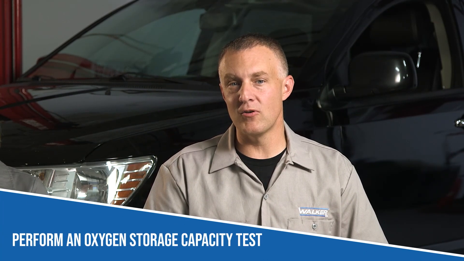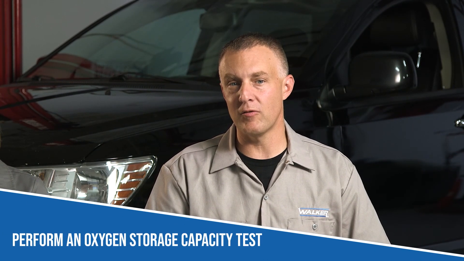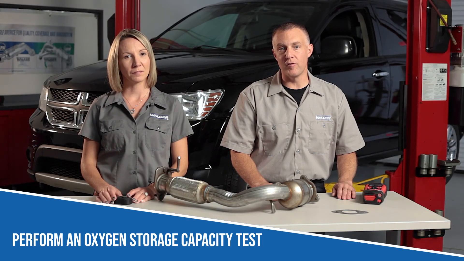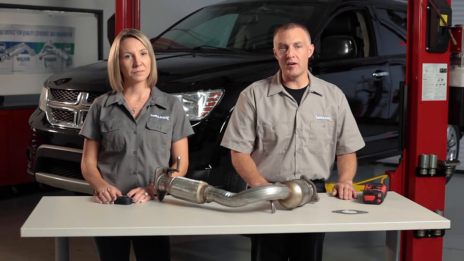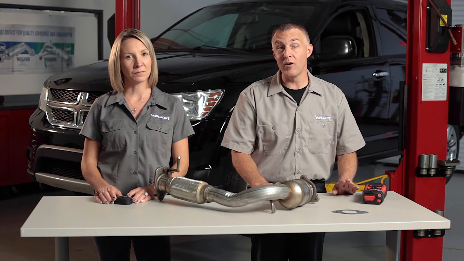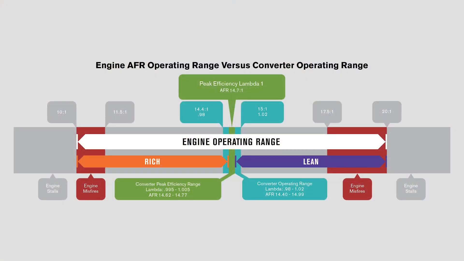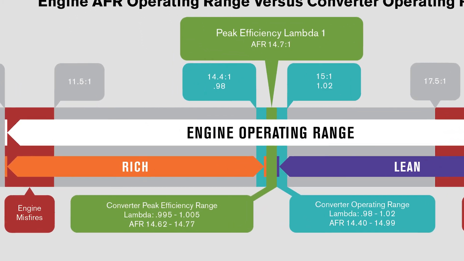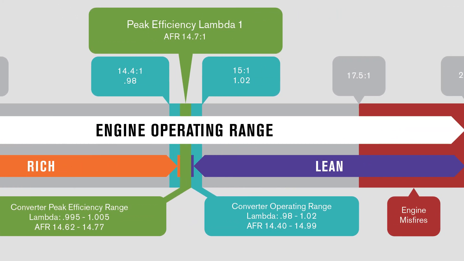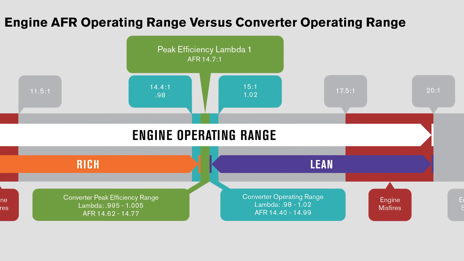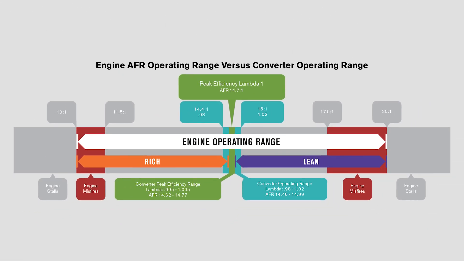The next step is to perform an oxygen storage capacity test to determine the condition of the converter. Before running the test, fully warm up the converter. Follow the previously discussed steps to obtain a rear oxygen sensor reading of 450 millivolts or above and steady at idle. Once these conditions are met, you can run the test. Start by depleting the converter of all its oxygen by forcing the mixture to run rich, then take away the rich condition and make it go lean. Compare the front and rear oxygen sensors to determine how long it takes to see the lean condition in the front and then how long it takes the rear oxygen sensor to see the lean condition. A two second or more delay typically indicates the converter is operating properly, and you should continue running diagnostics to understand the root cause of the converter efficiency issue.